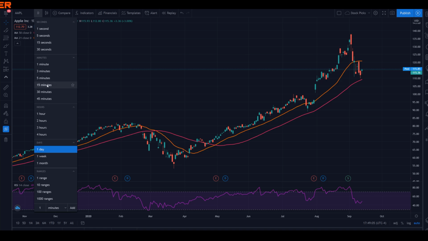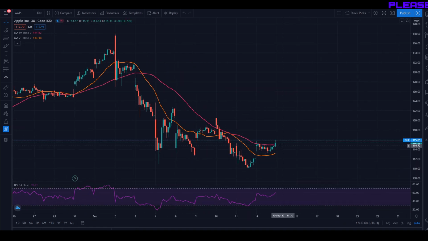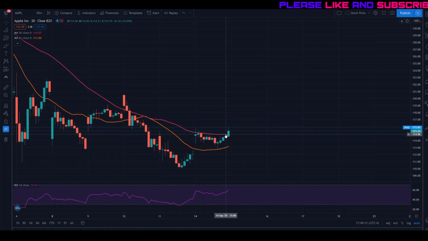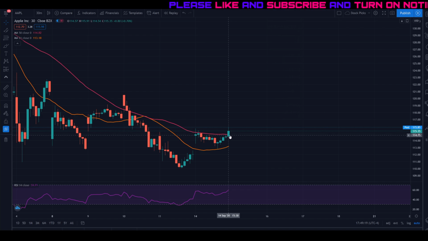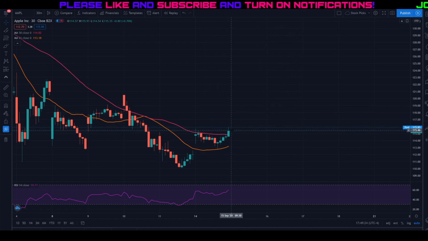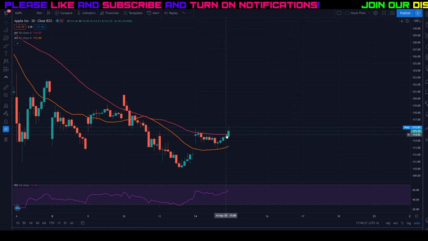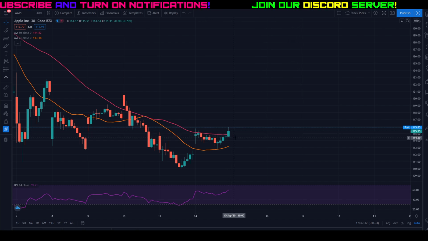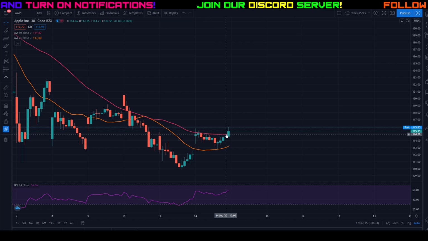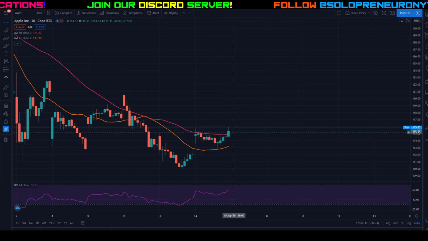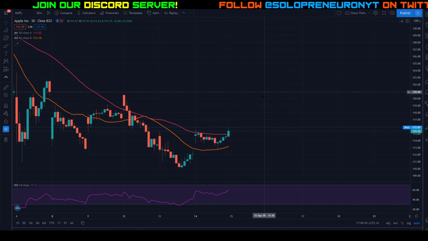If we look at, let's say, the 30-minute candles here, Apple actually rose above. We closed the day, the last candle of the day, we rose above the 50-day moving average, which is a great sign. So what I'm going to be looking to see is if tomorrow we stay above this 50-day moving average, because that's going to be bullish, because this right now is going to act as an area of resistance. So if we open tomorrow again below this 50-day moving average, that is not a good sign. I mean, that means that the bulls did not have enough oomph to propel Apple into the bullish zone.